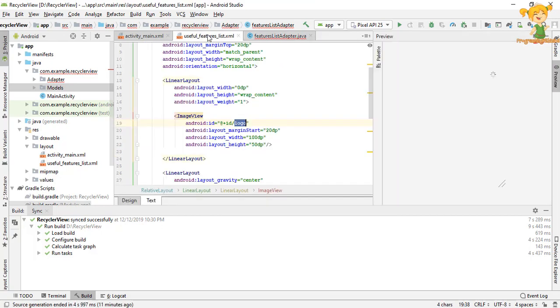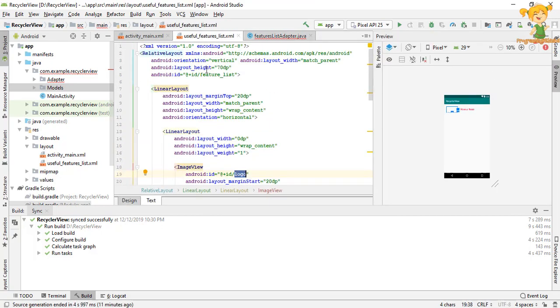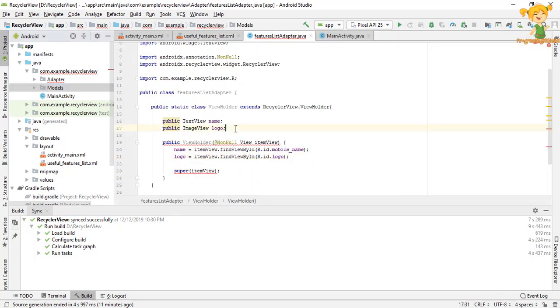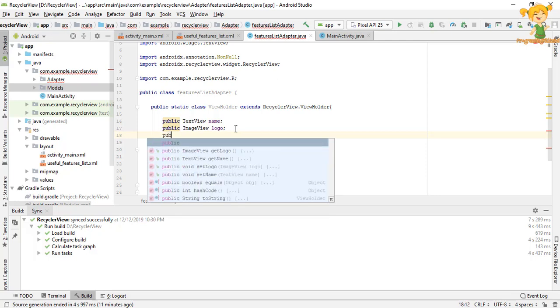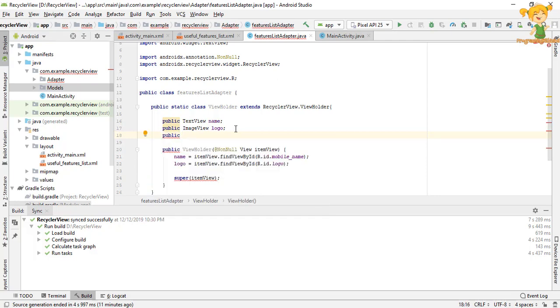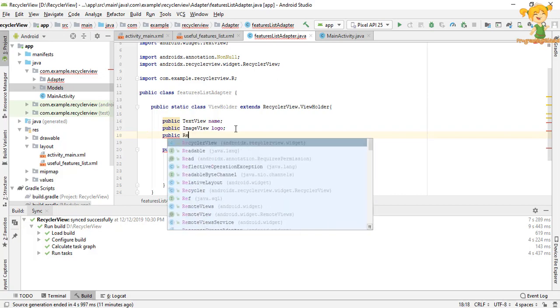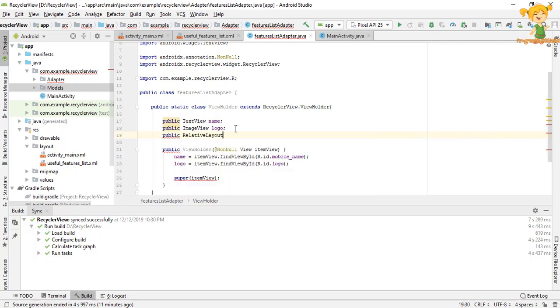and we also need RelativeLayout, so I will just copy the name. Public, because we need to inflate this relative layout. We also need to call this RelativeLayout and the name will be relativeLayout.